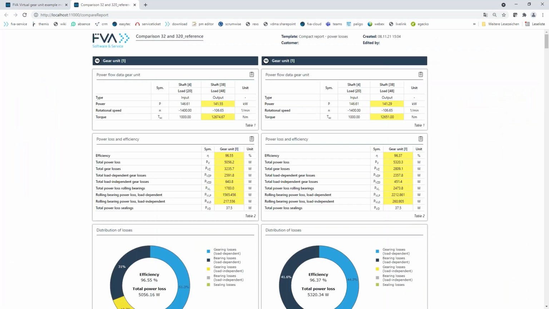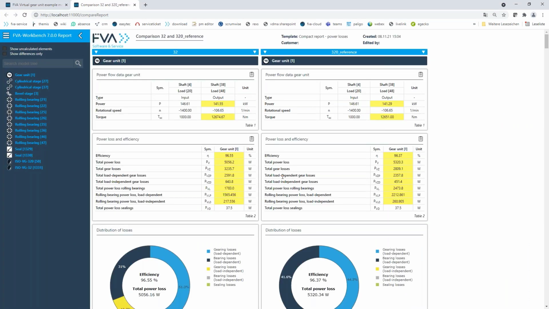Then you will get a report with an A to B comparison. You can see the normal lubricant in the right column and the low viscosity oil on the left side. And then you can see the effect on the efficiency: it is slightly improved. And what does it mean for the losses?